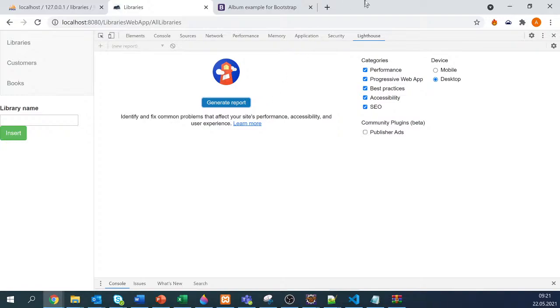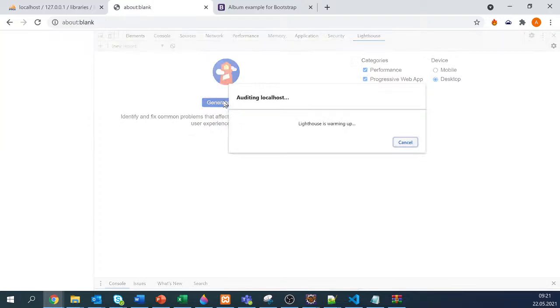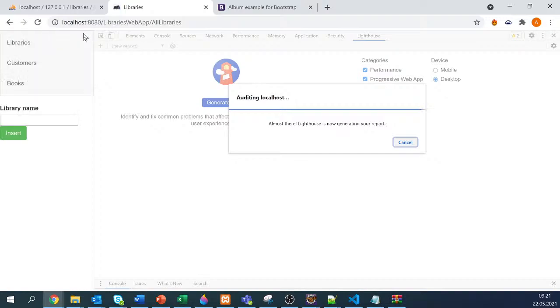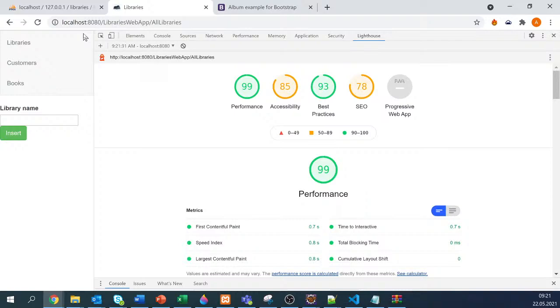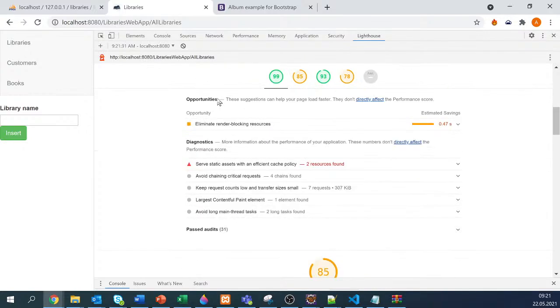There's a feature in Google Chrome, Lighthouse, where you can generate a report on your site. In this case, I guess that should be fine because we haven't built much, but in case we have lots of stuff there, we may need to check if all the things are fine.